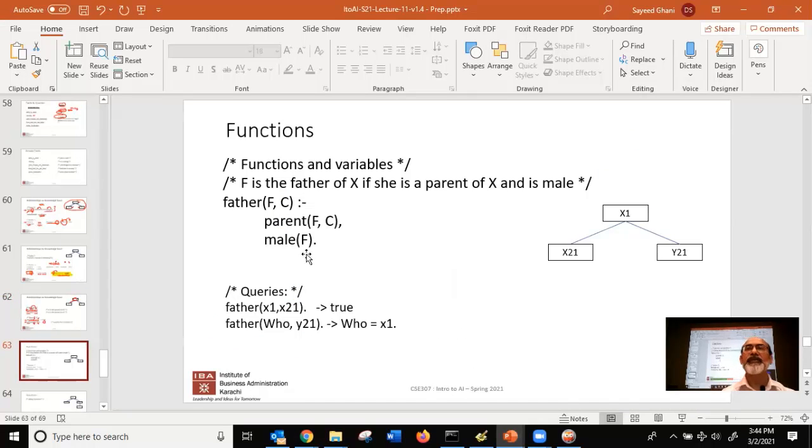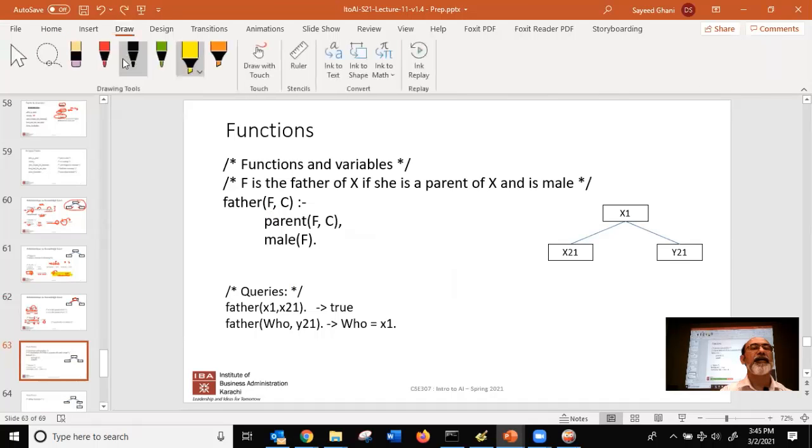Now you can also have functions. Here's a function, and what you're trying to do is define a function which accepts two variables, F and C, and it says that F is a father of a child C if F is a parent of C and F is male.